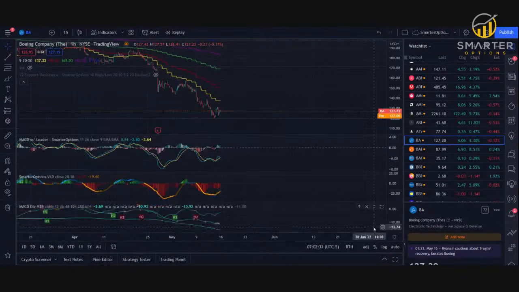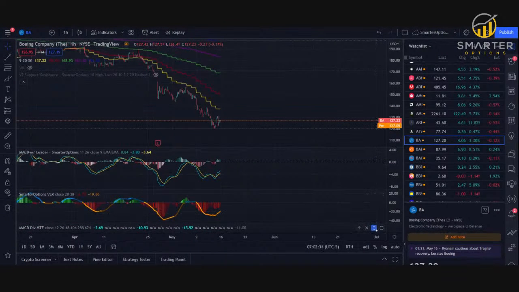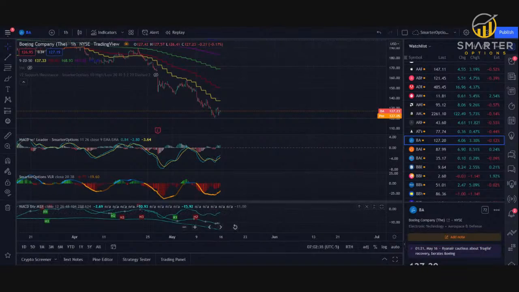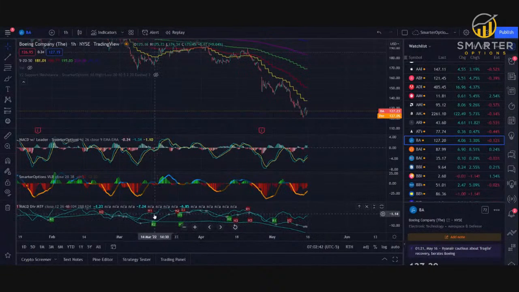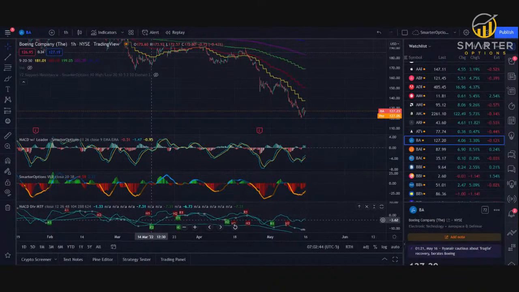Here I put another indicator down here, and this just hides them. But right here, this is meant for the 1 hour chart, and it will tell you if it notices divergences or not. The H1 or H and R mean hidden and regular. Green is bullish, red is bearish.